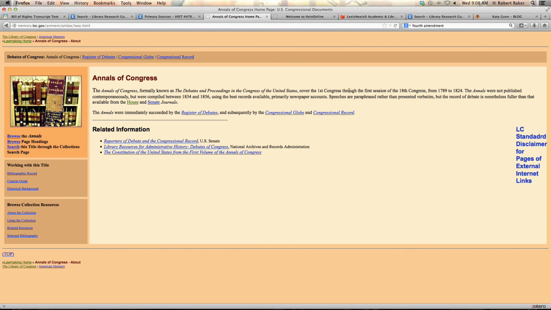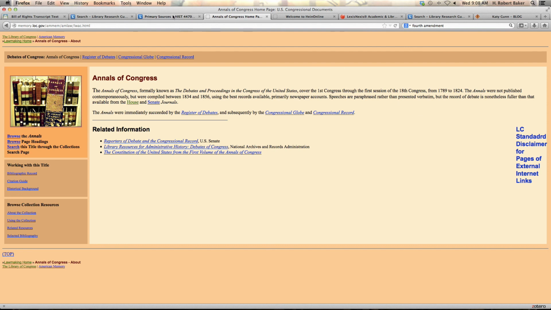The Annals of Congress covers the First Congress through the 18th, from 1789 to 1824. You keep going up and you will see the further debates which are collected. So you can locate a lot of the information regarding Congress as well as the Constitutional Convention from this lawmaking home.